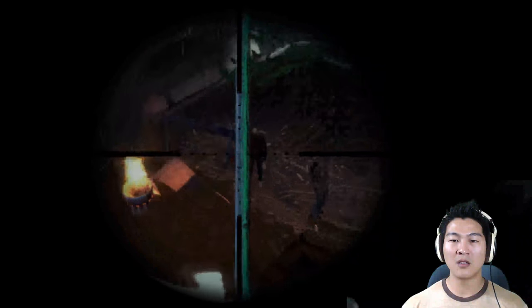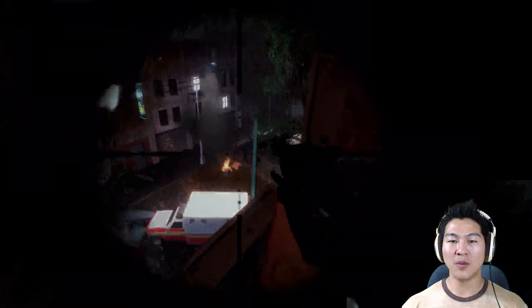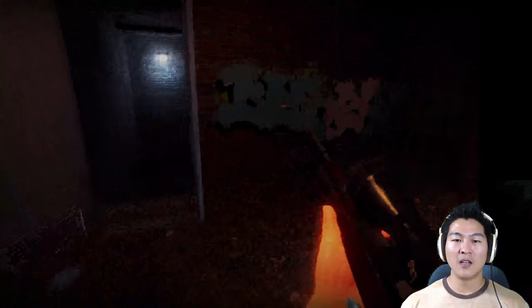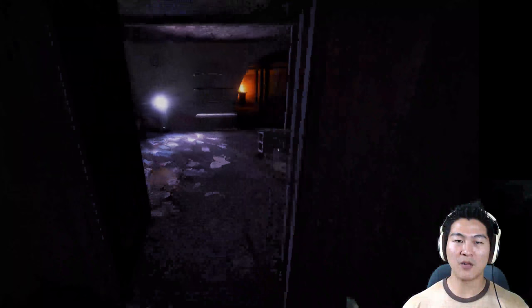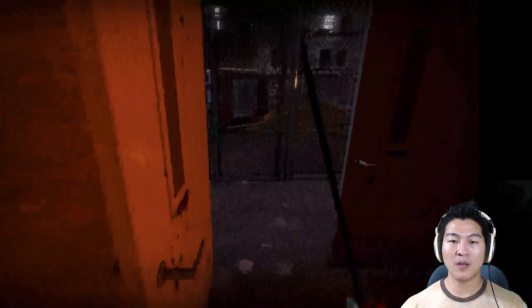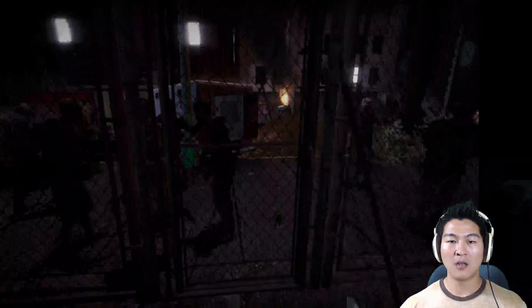Magazine left. Headshot. One. Two. Gotcha. Ooh, is that in the hole? Oh, I'm out. Let's go down and see if we can kill us some zombies. Kind of like unlimited stamina running. Let's go over here. Open it up. All right, guys. All right, let's get out the gun.